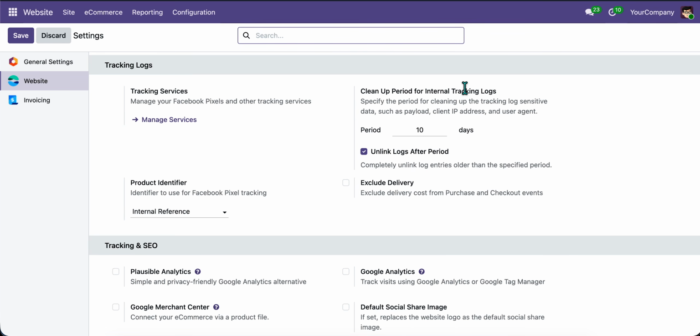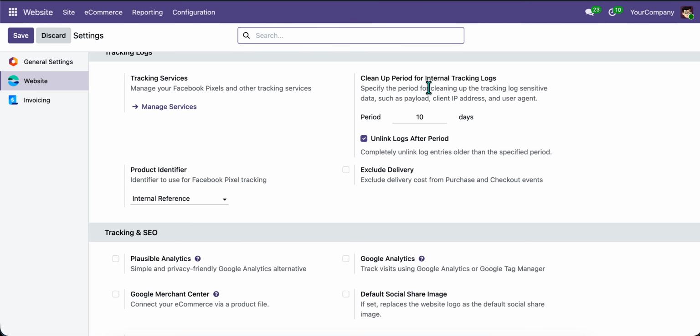A cleanup period for internal tracking logs defines how many days to retain tracking logs data before the system automatically cleans it up. Enable this to completely delete old log entries.